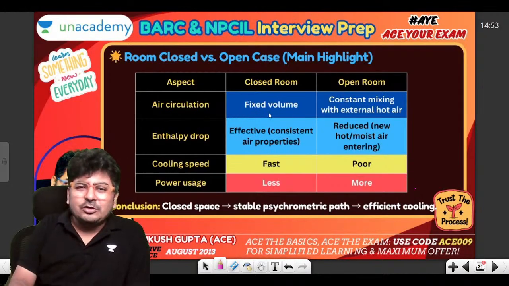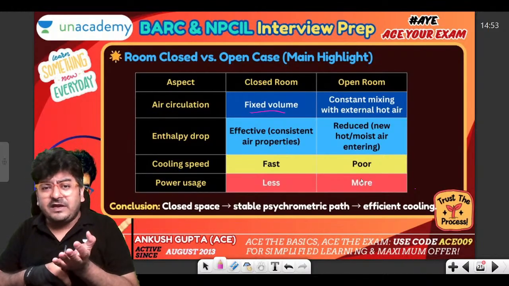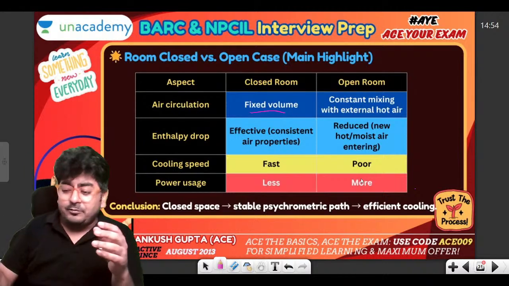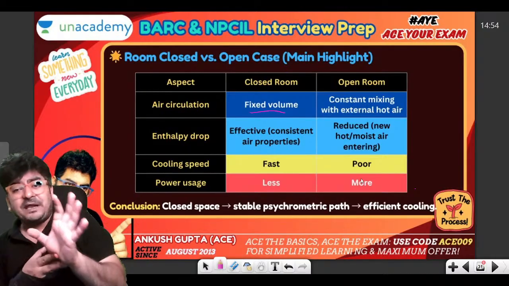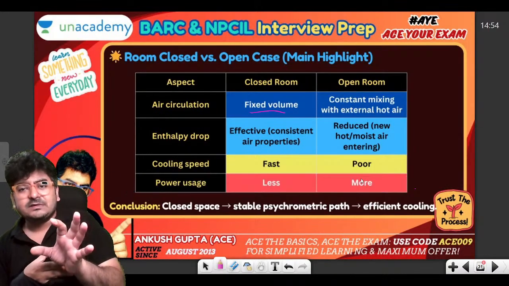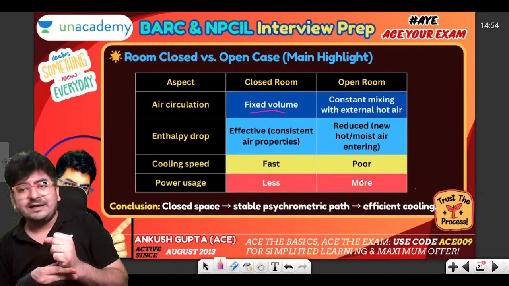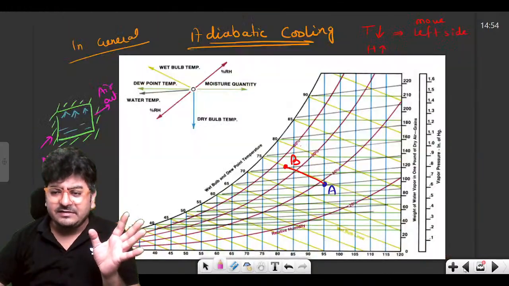Okay, because in a closed room we have a fixed volume of air to circulate, but in an open room, a large amount of air will come. The volume of air from the room plus the volume of air from outside the room. So if more and more air enters the air conditioner, then the compressor load will increase because a large amount of heat has to be removed in the condenser, in the evaporator. Are you understanding? We discussed the cycle now.